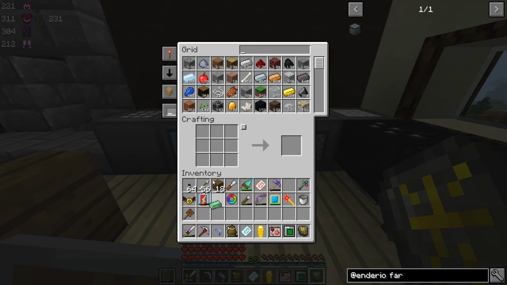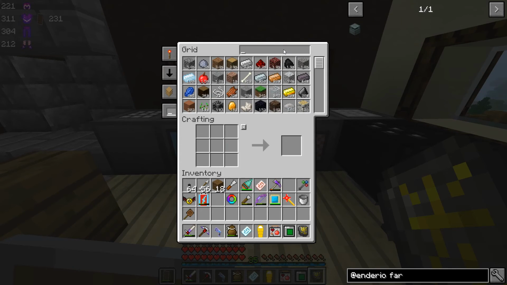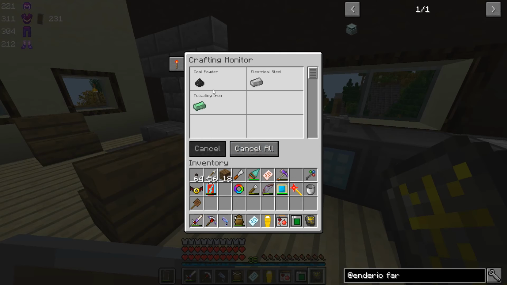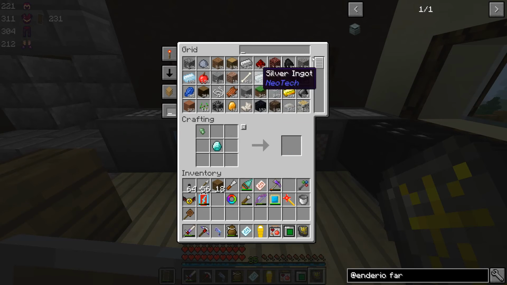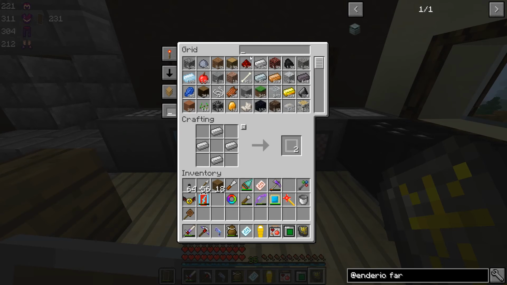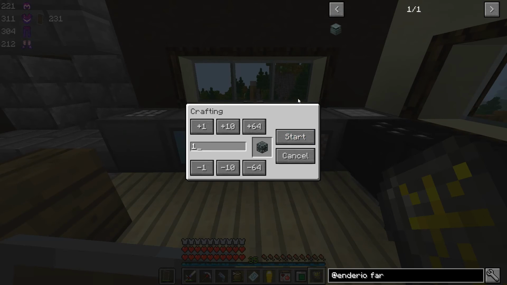And we need to turn that. You know what? I think we actually are going to need another one of these because we need to make 2 pulsating crystals. So yeah, we are going to need 2 of them. So pulsating crystal. Now we can tell it to make another one, except it's making electric steel right now. So this guy is a little bit expensive. And then we need our machine chassis. We maybe already have one. Nope, we're gonna have to craft one of those as well.